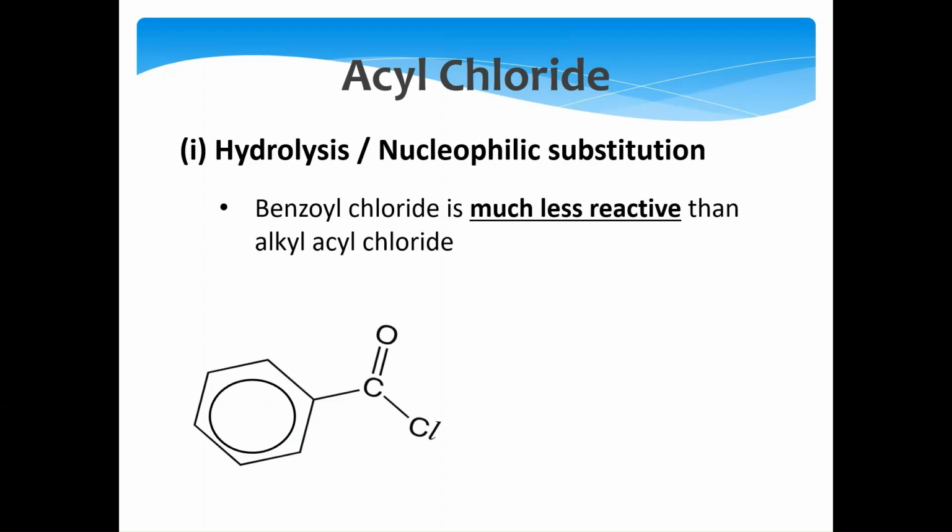We'll now take a look at the hydrolysis of benzoyl chloride. Benzoyl chloride is much less reactive than alkyl acyl chloride. So it only reacts with water rather slowly. If you recall in the previous slide, we talked about alkyl acyl chloride reacting vigorously with water. So why is it that benzoyl chloride is much less reactive?